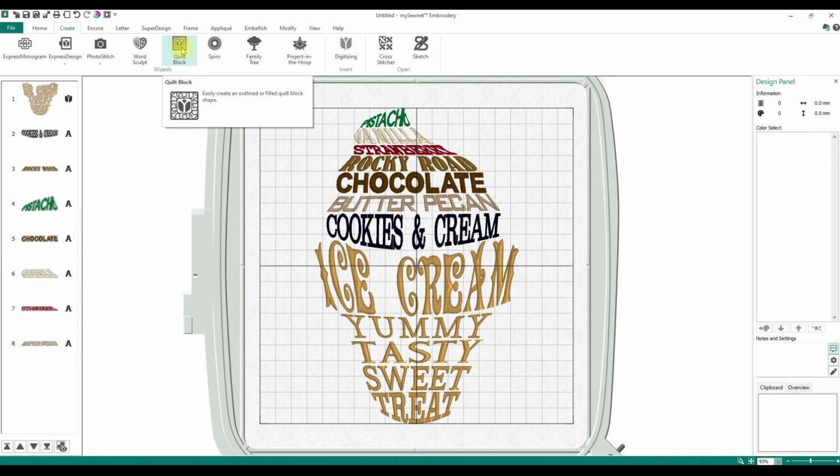I use the quilt block wizard or the create module a lot. I've created a lot of designs. You can check those out again on Facebook. I have all the designs that I teach up on my Facebook, so you can check that out if you're curious to see what we do. But yeah, quilt block and Spyro, lesson 9, is going to come this Thursday.